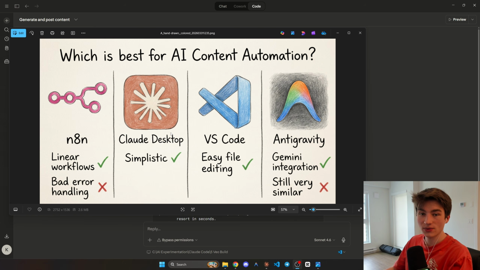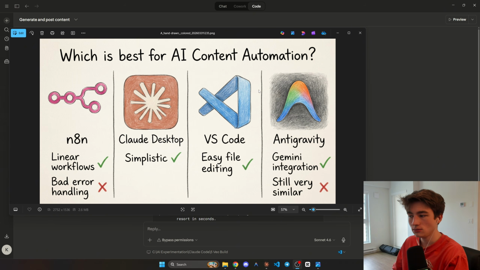Now, we've got three here that actually do a very similar thing. So you've got Claude Desktop, you have VS Code, and you have anti-gravity. Now, you've probably seen all of these on YouTube if you're in the AI automation or AI space at all.